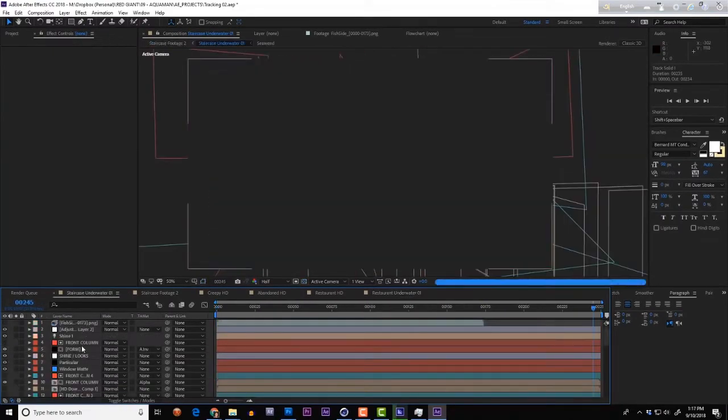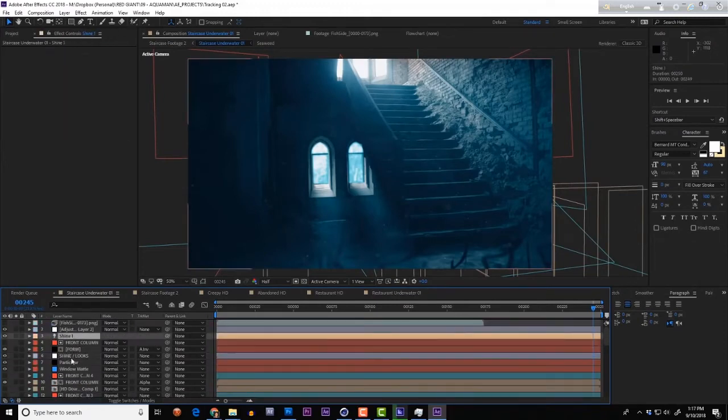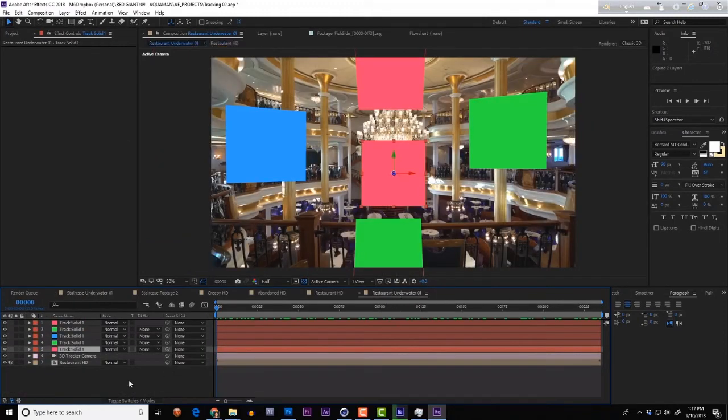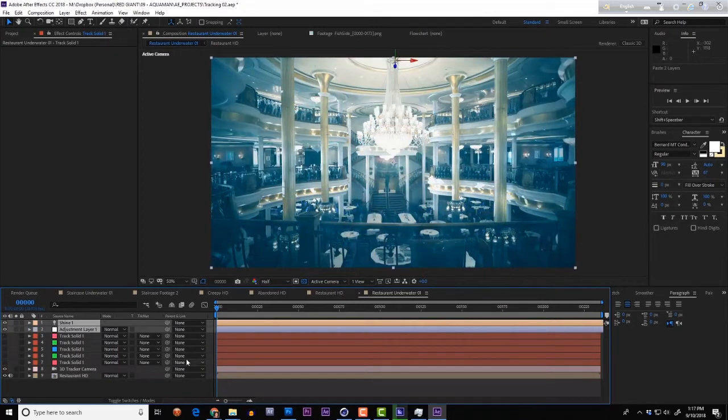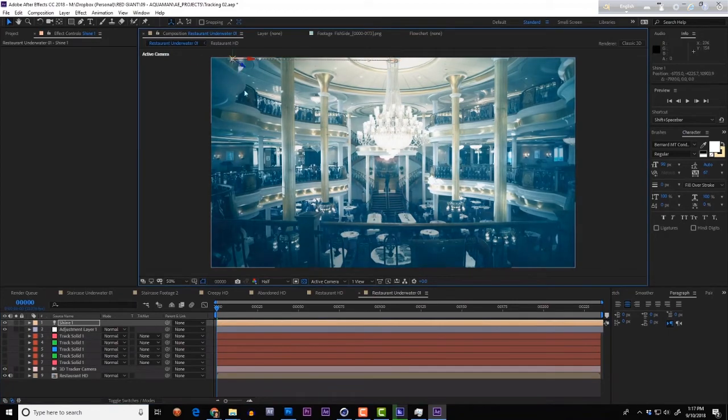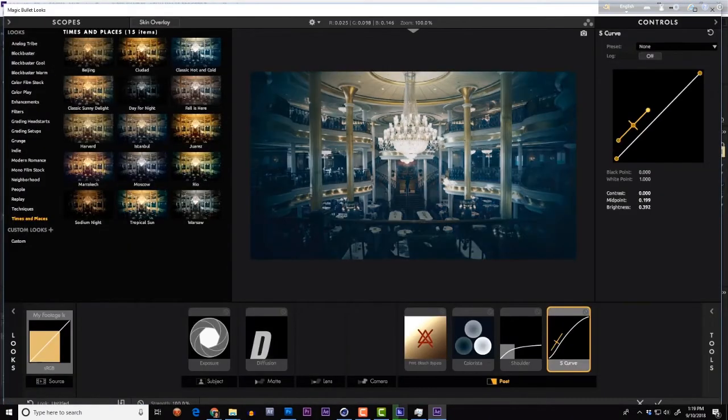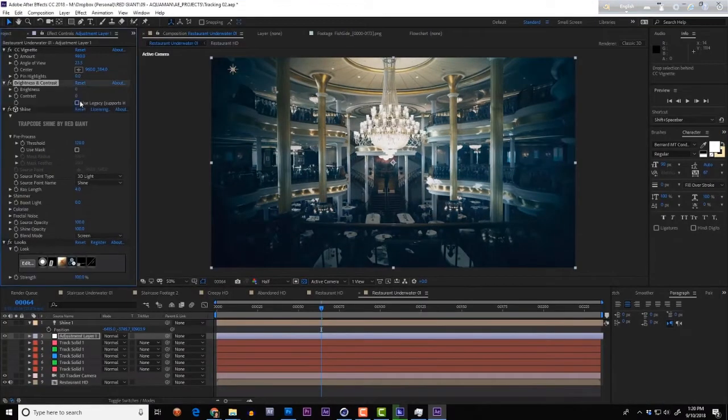I can take a big shortcut by hopping back over to my first shot and copying over the main adjustment layers and the shine light, and then just pasting them in here. This footage is much brighter and more saturated than the previous clip, so the color correction isn't perfect right away, but you can see the beginning of how a template could allow you to have a lot of these first steps out of the way.